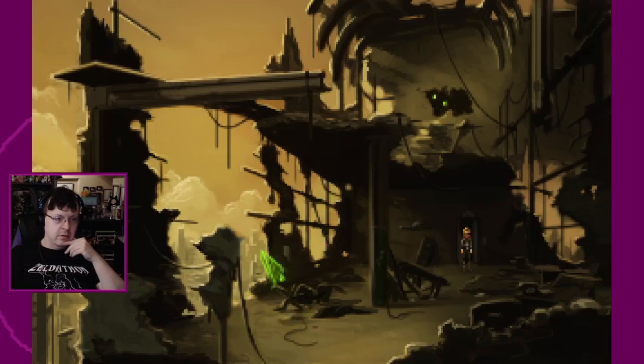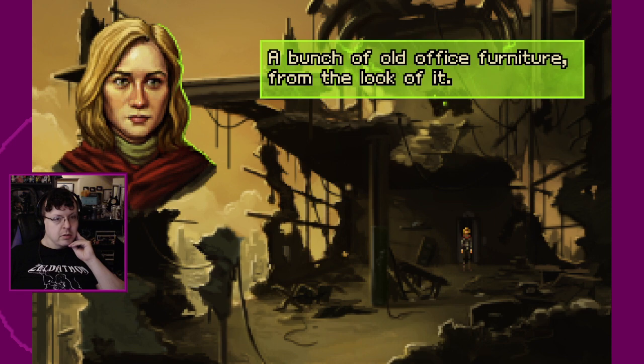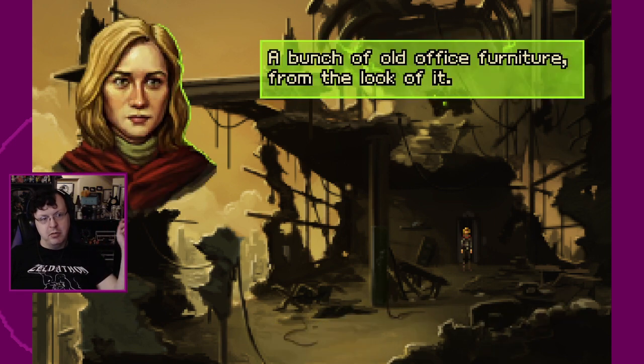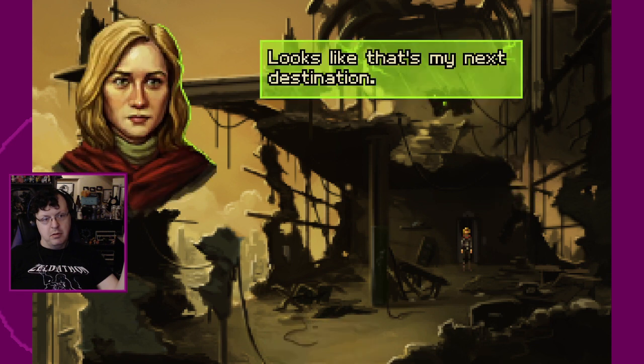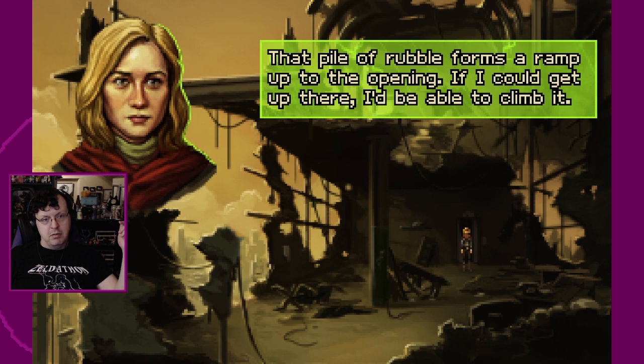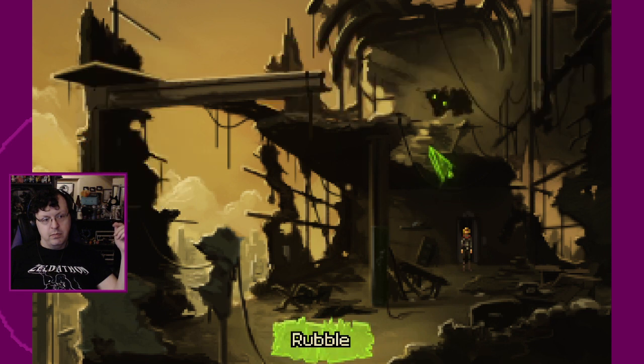Alright, let's enjoy the view, I guess. It's a little debris. A bunch of old office furniture, from the look of it. Give me one of them Herman Miller Aeron jobs. Looks like that's my next destination. That pile of rubble forms a ramp up to the opening. If I could get up there, I'd be able to climb it.